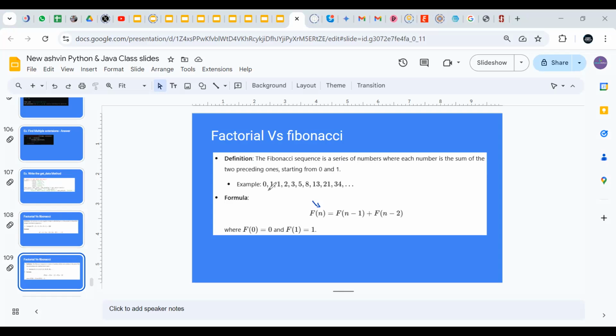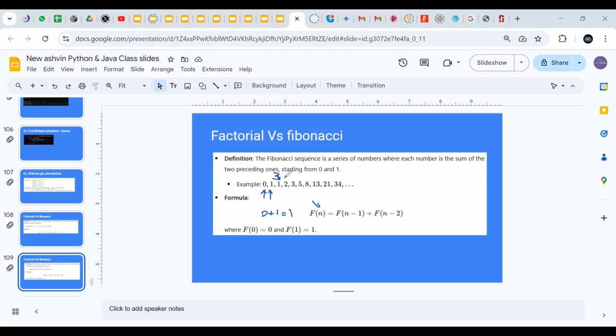We start with two basic numbers, which are 0 and 1, which is f of 0 and f of 1. Each number is the sum of the previous two numbers. So you add 0 plus 1, it gives you 1. This is the third number.